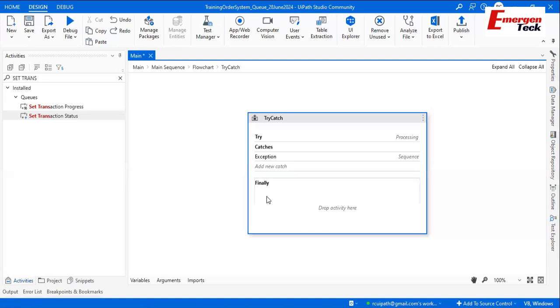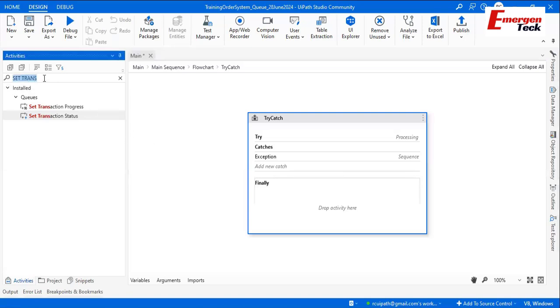So here what we can add: suppose we have the transaction as successful, we can mention the transaction as successful, right? But if there is an error, we can send a message, or we can send an email communication to the respective team, like the support team, saying this exception has occurred, please have a look at it, right?